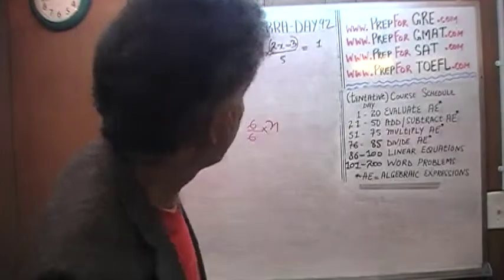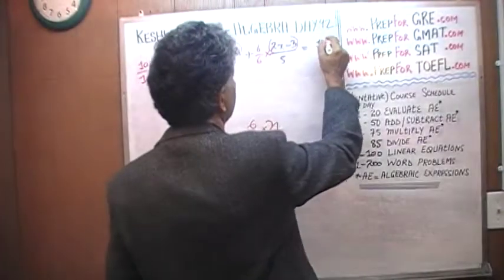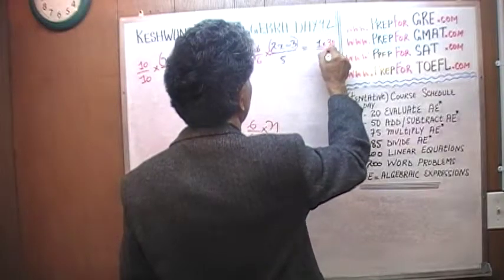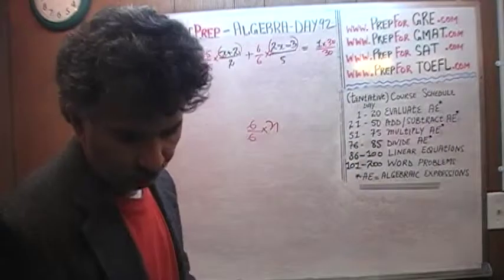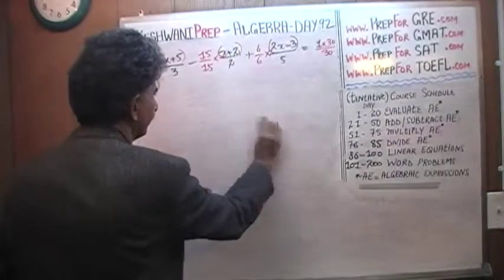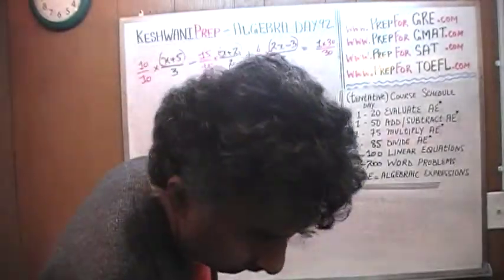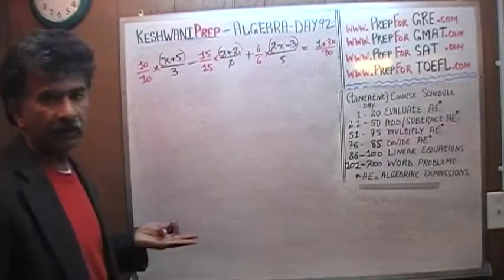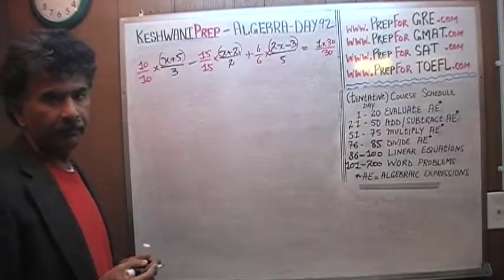That's it. So now we have a common denominator, and the 1 will become 30 over 30. 30 over 30 is 1. It's still 1. So now that we have the common denominator, we can do our thing. We can ignore the bottom part now. Since they all have a common denominator of 30, we don't have to worry about it. We can just ignore it.